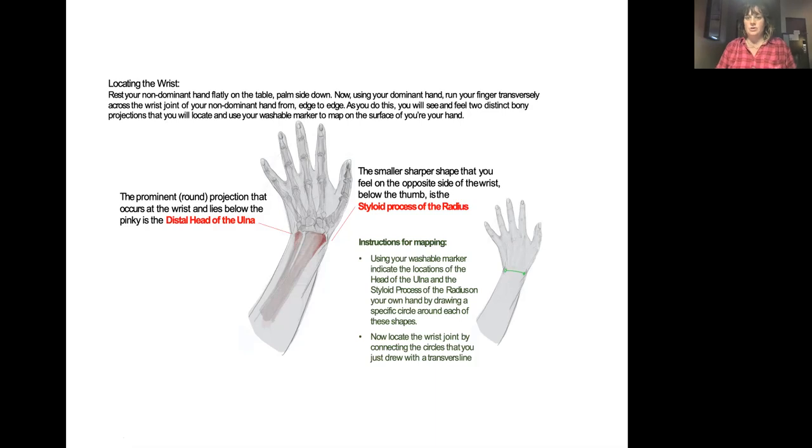All right. So what I want you to do is rest your non-dominant hand, the one you don't draw with, flat on the table. I'll probably just hold mine up. Palm side down, so you're looking at the back of the hand, or the dorsum. And now using your dominant hand, I want you to run your finger across your wrist, just like this. And you're going to find two bony projections. One is going to be more prominent. It really sticks out, and it's going to sit above your pinky.